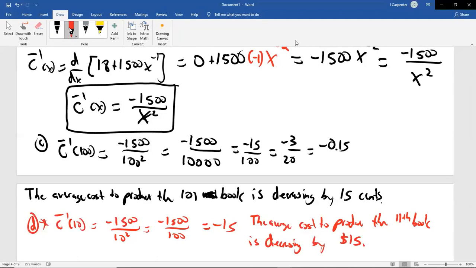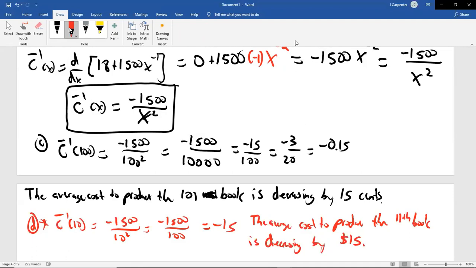That's insane. When you're going from 10 to 11 books, your average cost is dropping from maybe 100 to 85, basically. I don't know the actual average cost. I'm not plugging that in. I'm just spitballing. So if the average cost to produce the 10th unit was $100, that says you can expect the average to do the 11th to be about 85. It should be 15 bucks lower. Yes, you're still paying a higher cost because if you make more books, you're paying more money, but the average is decreasing. And that is usually good for business because if you can produce more and have your average cost decrease per unit, that leaves you more room to make profit.